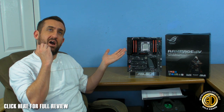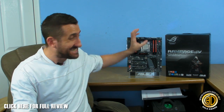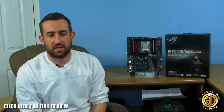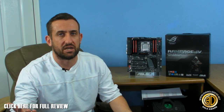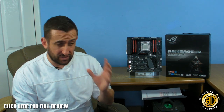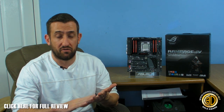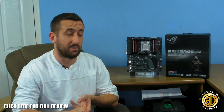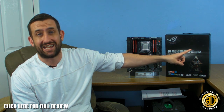The volts were high for one of these 4960s, which was 1.44, but that was what this CPU requires to hold that kind of clock. It sounds high, but that's just what these CPUs are wanting. They are a lot more power hungry than the Haswells. I mean, if you put 1.4 volt through your Haswell, it'd probably bloody melt through your desk. But anyway, the long and short of it is, the reason why we did give it that gold award over the performance that we gave the last one is it's just a polished and refined, better looking version of the original board. And the overlying feeling I've got, and the only way I can explain this, is the board is just over there, just out of shot.